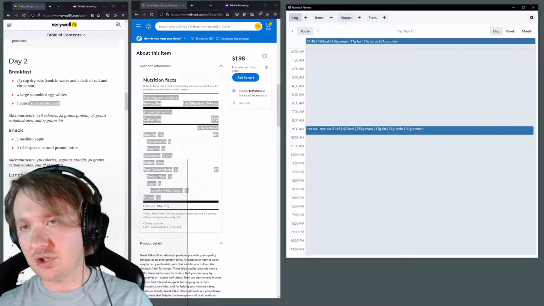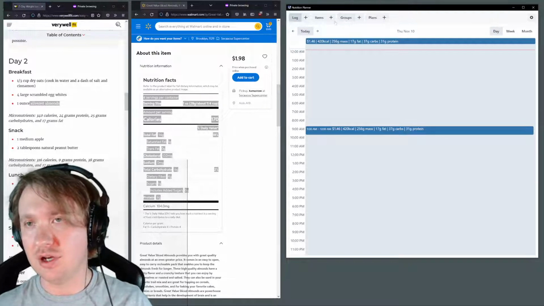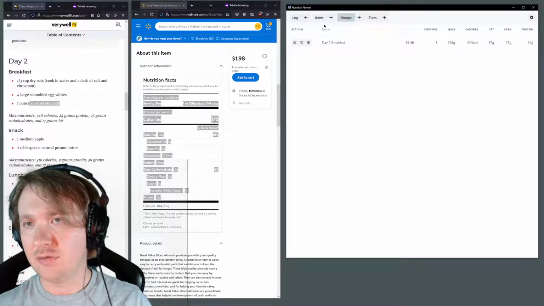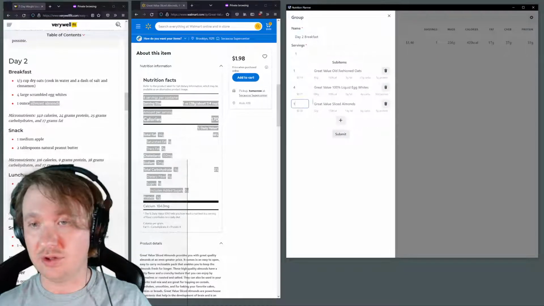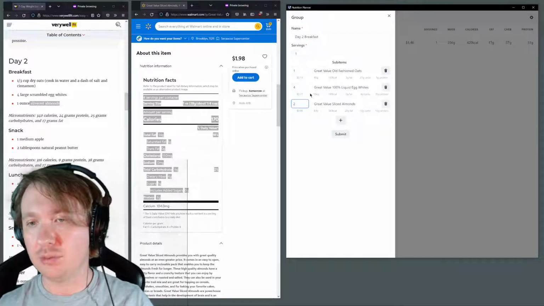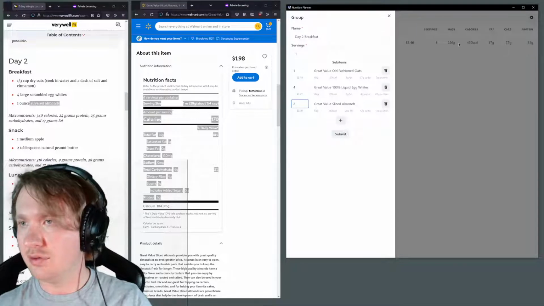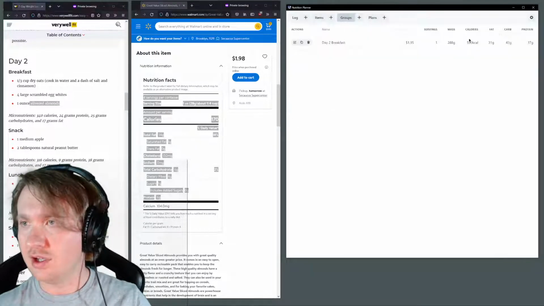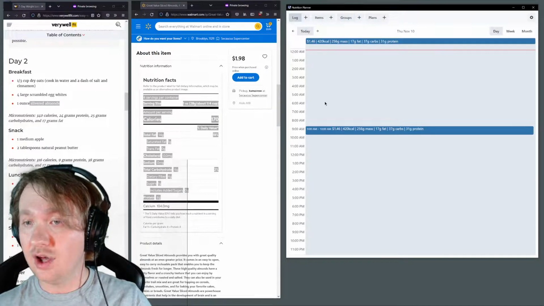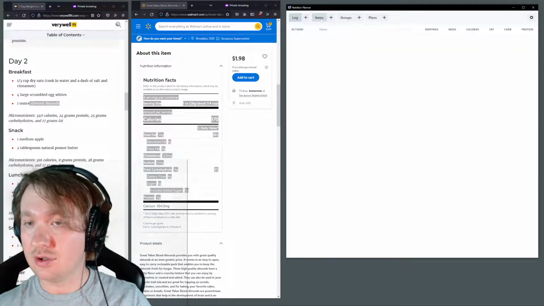Now, there is a feature at this point that I want to demonstrate, and that's just that, let's say you were to change the value of day 2 breakfast, right? Like, let's say you say, oh, I want more sliced almonds, so I put in 2. The calories are currently 420. If I do this, it's 590. Obviously, that's not going to change the log.